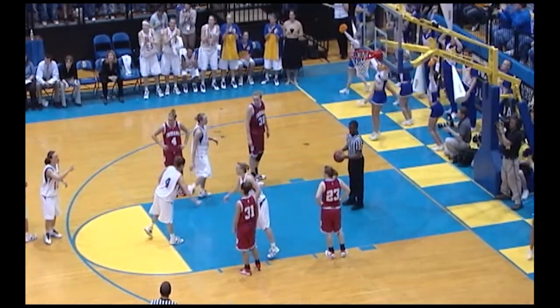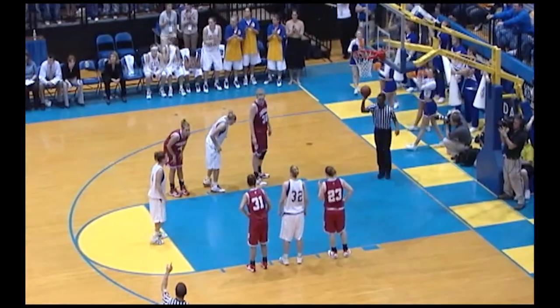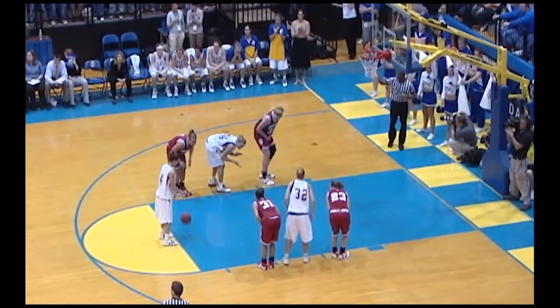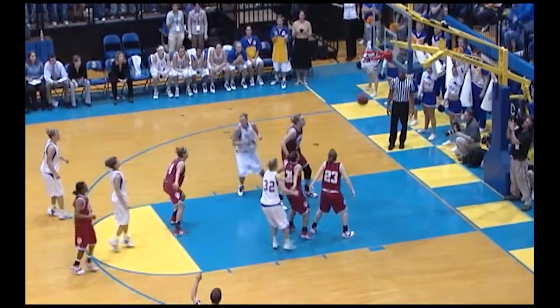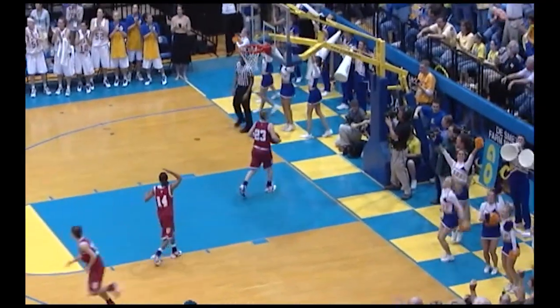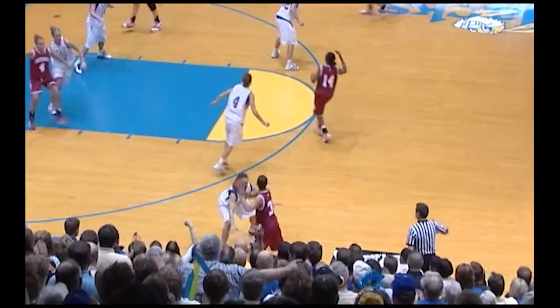Front one is good by Andrea Vertigan. Free throws, how important. Free throws in that first half kept the Jackrabbits in this one, and now free throws might end up sealing the deal for the Jacks here. Second one by Vertigan, good. They shot horrible from the line the other night, but now lead by 6. 59-53, tying the largest lead of the game.